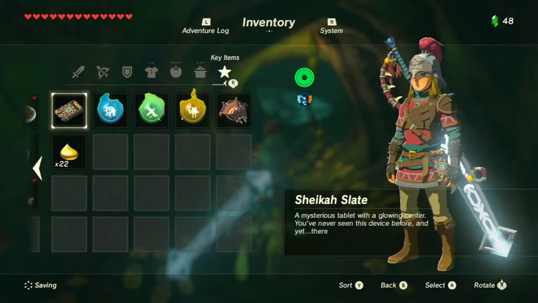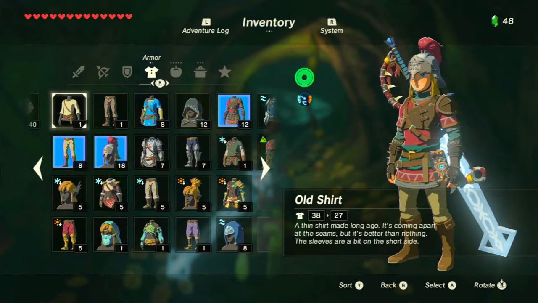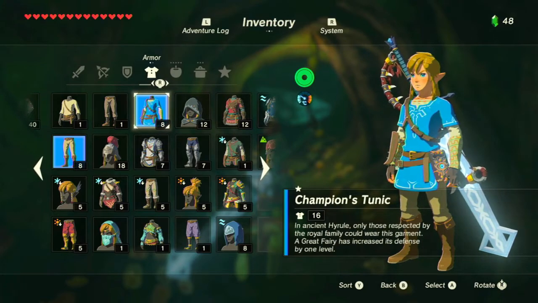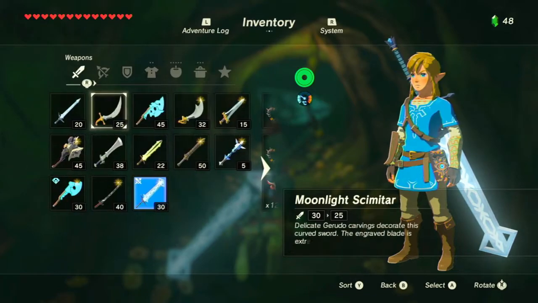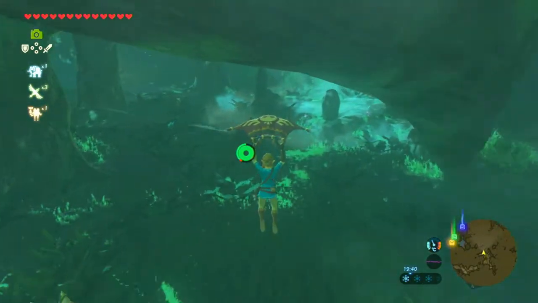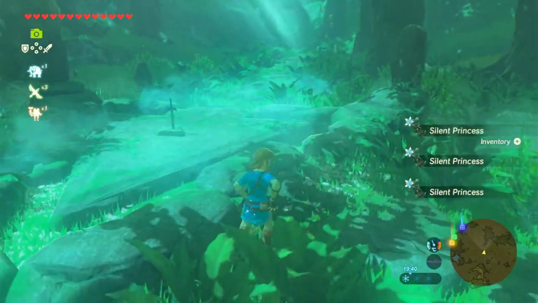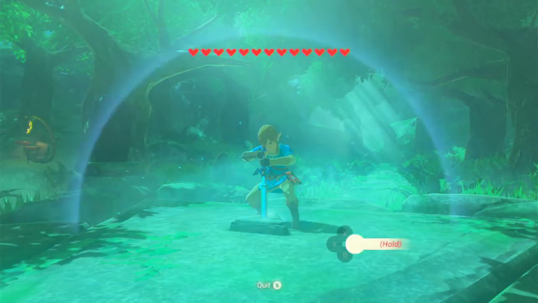But okay. Let's be prepared for what is about to happen. Oh, that's about to break. I don't want to have anything equipped. Nothing equipped, okay? Because I feel like this is the one. I'm betting everything on it. I'm gonna grab some more of these silent princesses. Here we go.